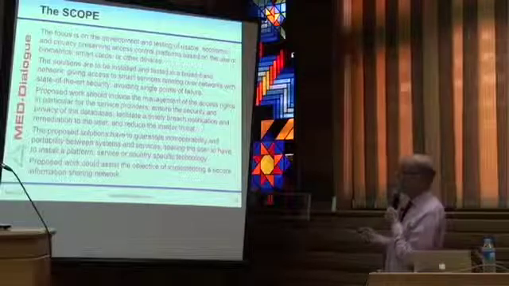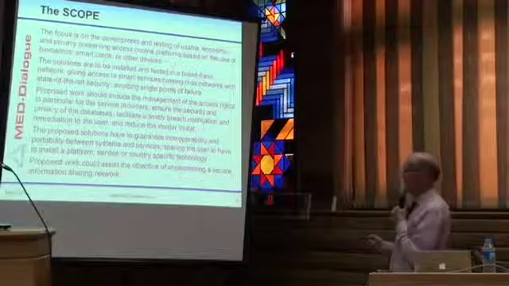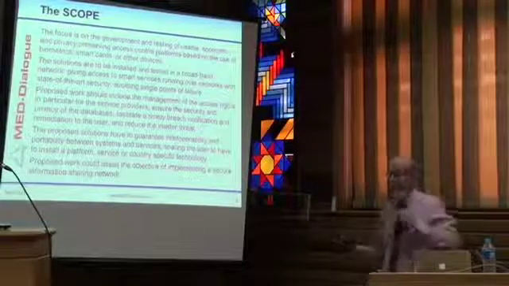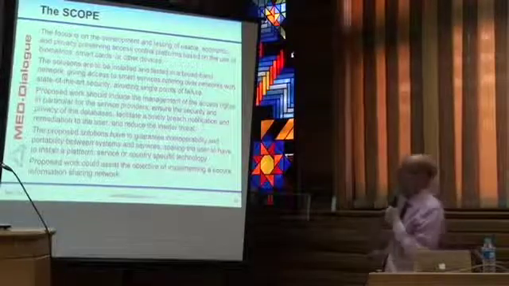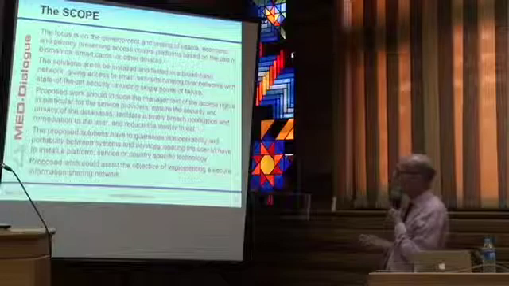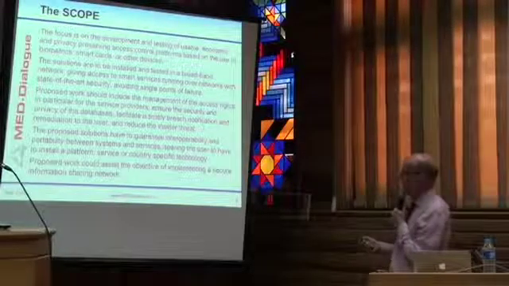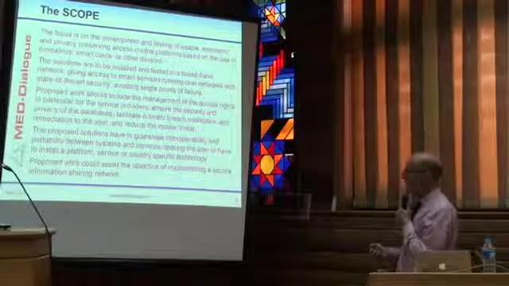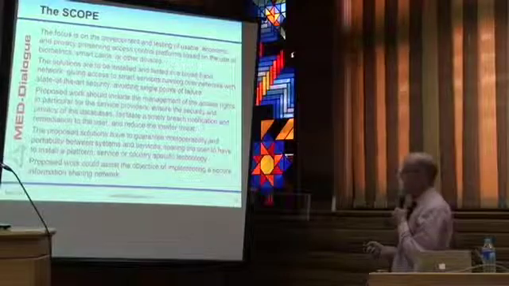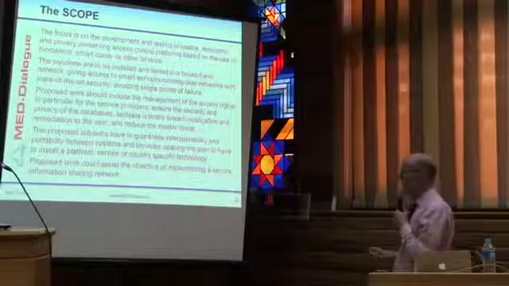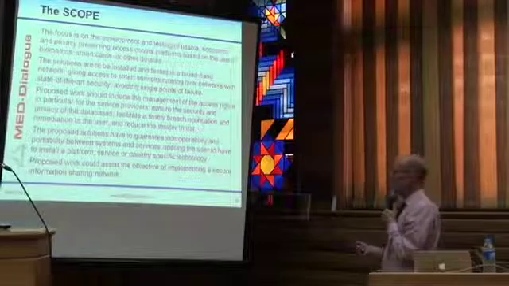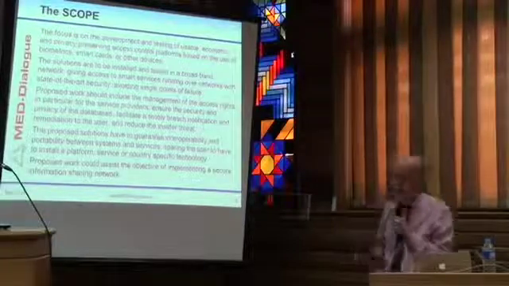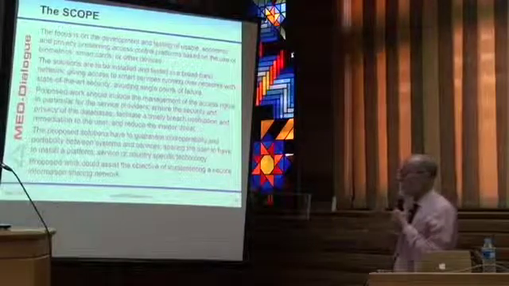The solutions are to be installed and tested in the broadband network, giving access to smart services running over the networks with state-of-the-art security, avoiding single points of failure. I say yes, of course. I mean, it's obvious, isn't it? This is what I want. Proposed work should include the management of access rights, in particular for the service providers. Again, something which is very obvious. Ensure the security and privacy of the databases. Obvious. Facilitate timely breach notification and remediation to the user and reduce insider threat. These are all the things that you have in secure applications and secure development. Again, it's nothing exciting, nothing where I say, oh my god, no.